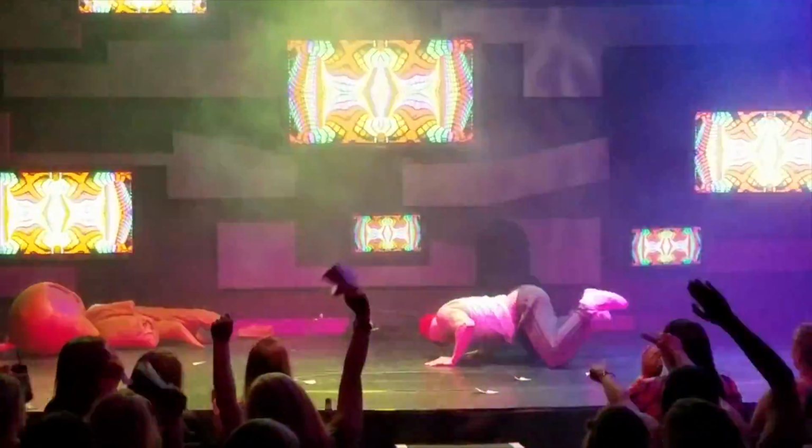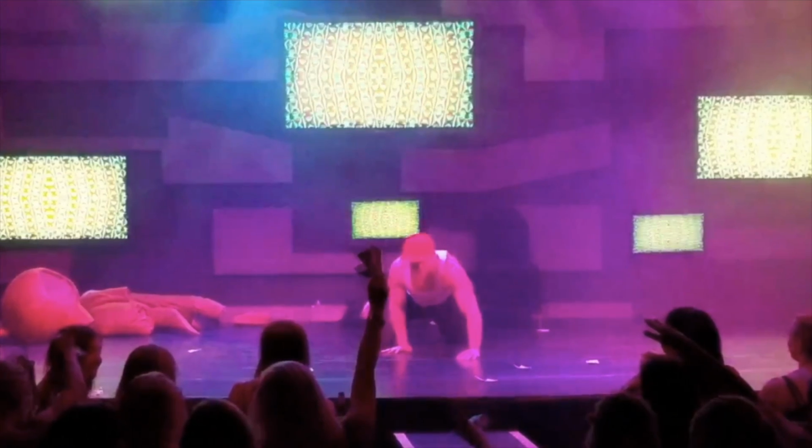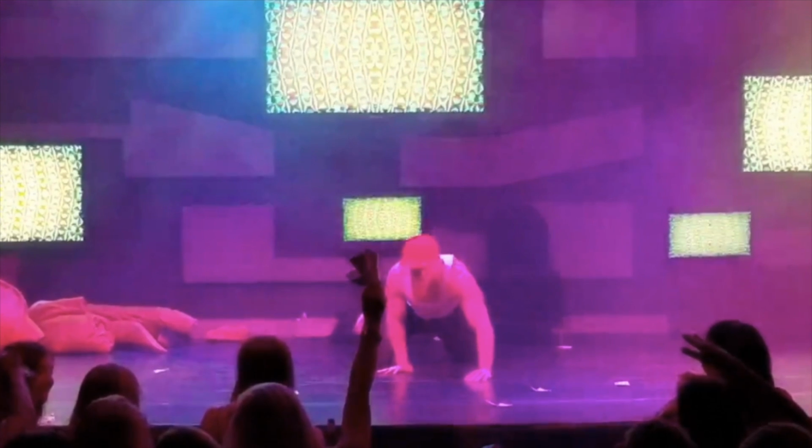I'm doing the dolphin dive because it's a crowd-pleasing dynamic move, and you want to do these moves within about the first 20 to 30 seconds of your routine when you're dancing on stage. You really want to have these wow factor moves.